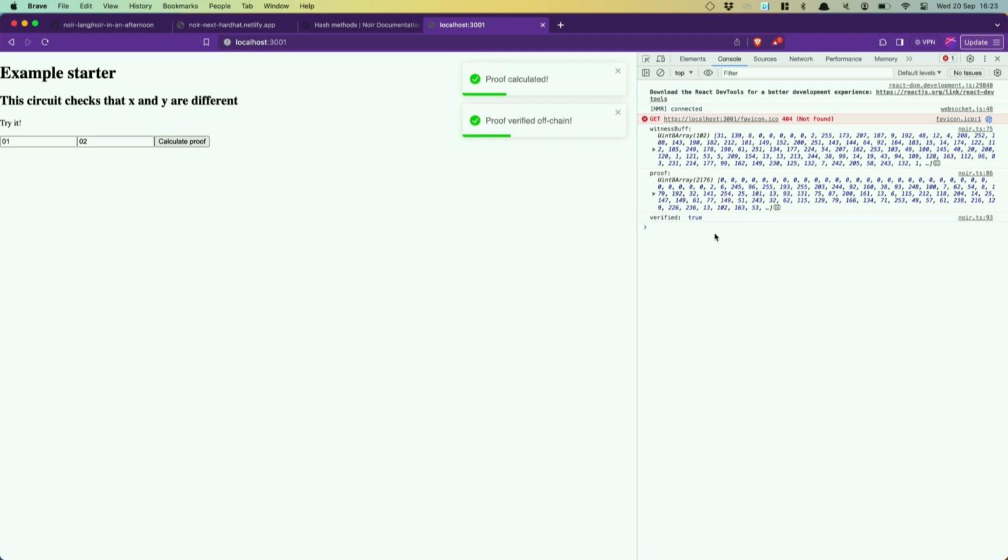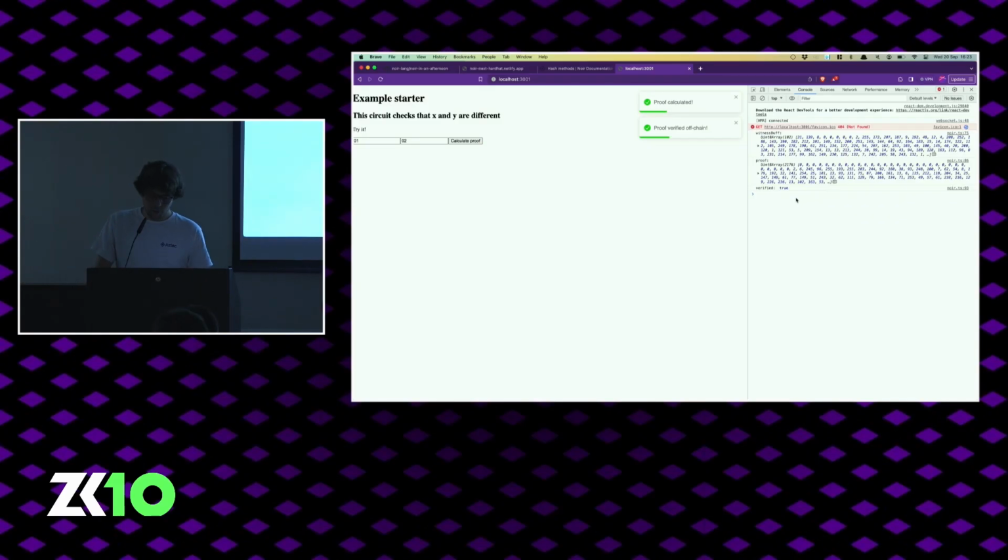Cool. So now for the surprise, it's recursion basically. So what is recursion? This is all cool, but let's say that you want to verify a proof within a proof. For example, if your circuit is too big and you're gonna spend all the gas, maybe it will be worth it to verify that proof within a proof. And so that's where recursion comes from.